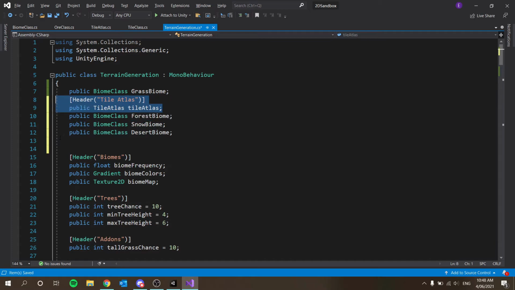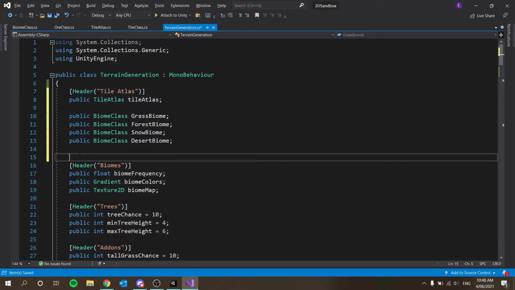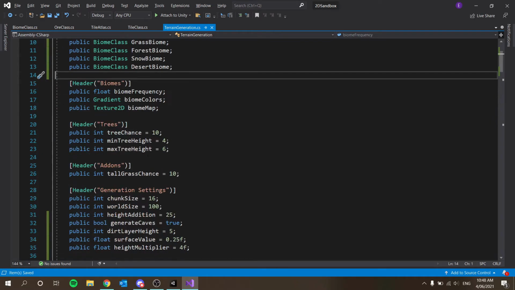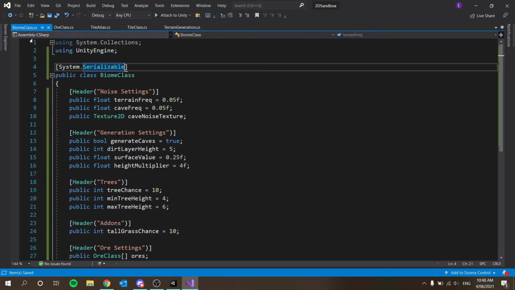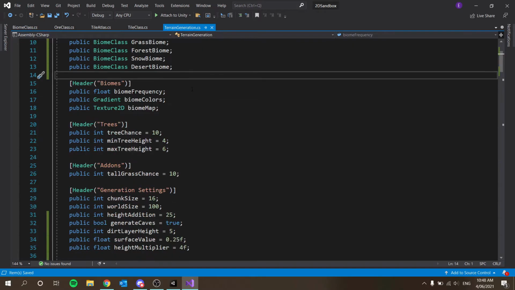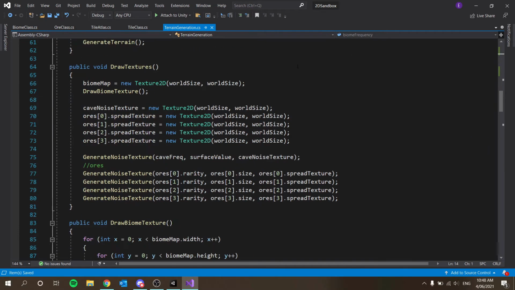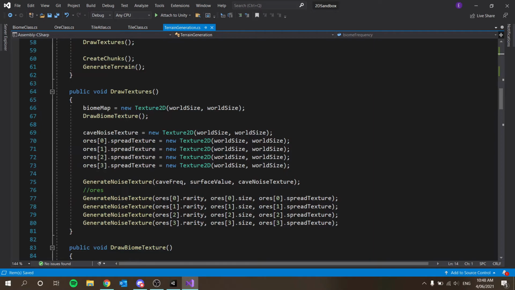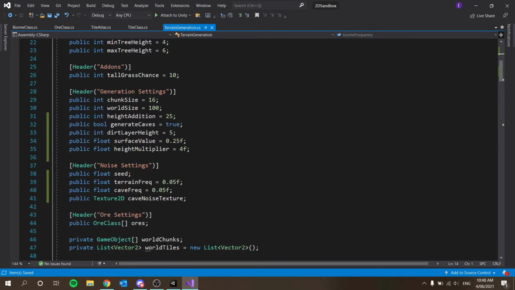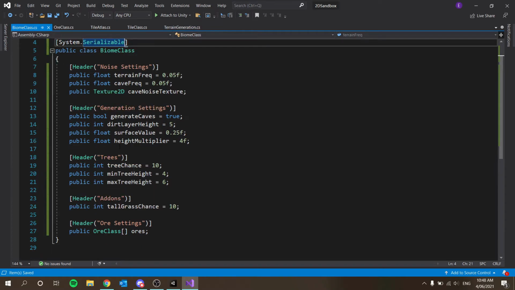So let's do this. I want tile atlas to be first. Okay. Trees. Did I transfer that over to biome class as well? Yes, I did. Okay, cool. So we're going to get a bunch of errors as soon as we delete all these variables because that's what we have to do. We're going to have to get rid of them. Seed, actually, did I copy that over? Because I don't want to copy that over.